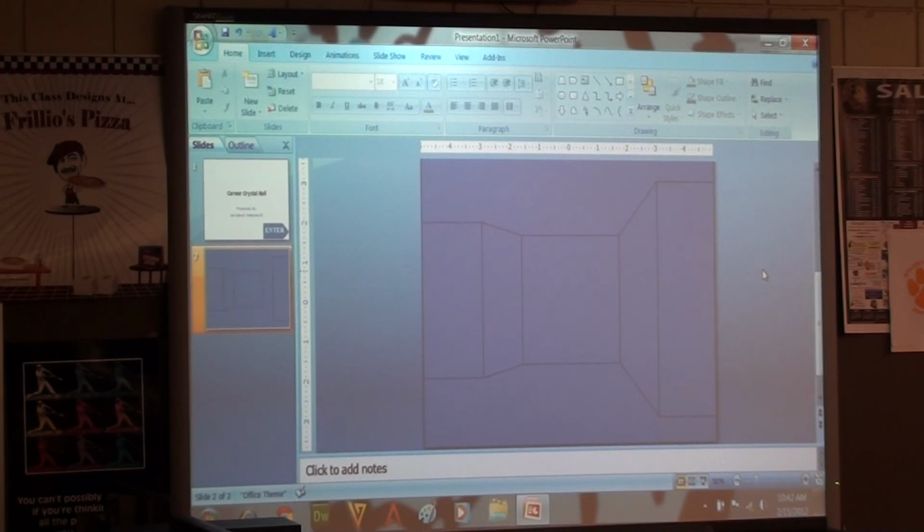Now, question: why do we have it so that the left-hand side of our slide has a smaller wall? Wall 1 is smaller than wall 5. Why are we doing this? So it has more depth. Yeah, it kind of gives us the illusion that we're standing closer to that wall than we are to the other one. So it gives us more of the illusion that we're seeing things as they truly are, instead of it just being all the same size, same height, and everything.